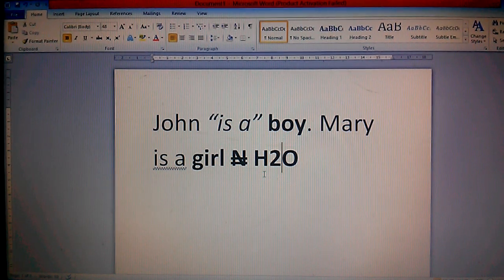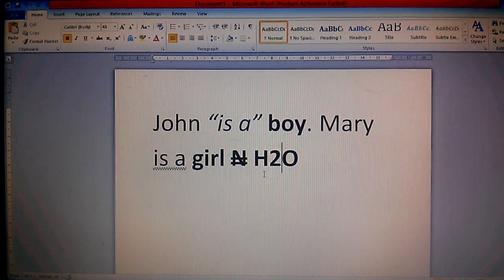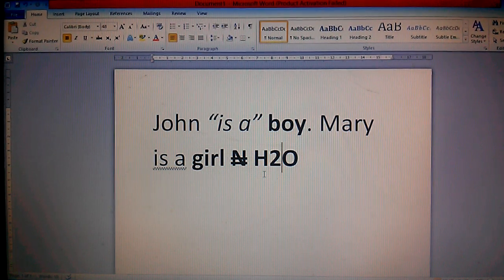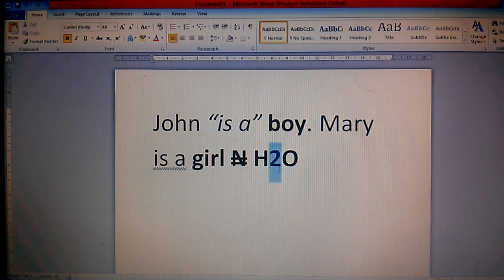For us to have the 2 down, remember, first step, before effecting any change in MS Word, you must first of all highlight the what? The text. First of all, highlight the text. How do you do that? With your shift key and your arrow key. You can still use your mouse. Click and drag. See, highlight. If I double click on it, it's going to take the entire word. But click once and drag.